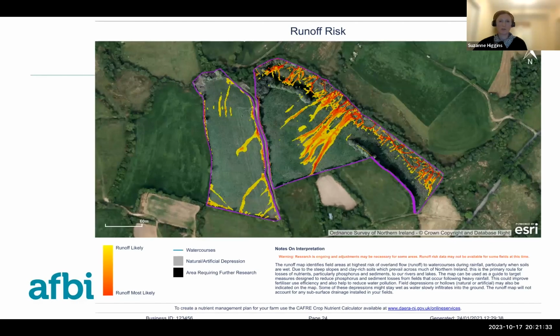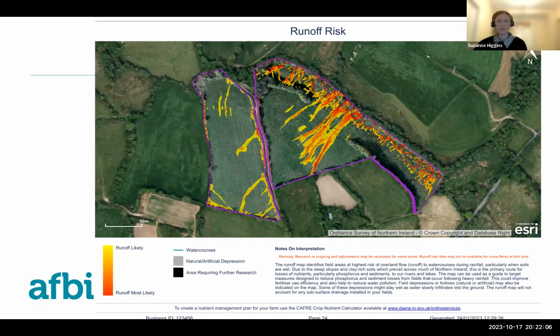So in the Soil Nutrient Health Scheme, farmers are going to receive a map like this. This is a runoff risk map, and this is showing where there's risk of runoff on your farm. Whenever you apply slurry, if you get rain, sometimes the rain can run across a field and carry slurry with it. So slurry can run over a field, get into our rivers, and affect the water quality. With the Soil Nutrient Health Scheme, we're supplying each farmer with one of these runoff risk maps, and this shows where your risk of runoff is highest.